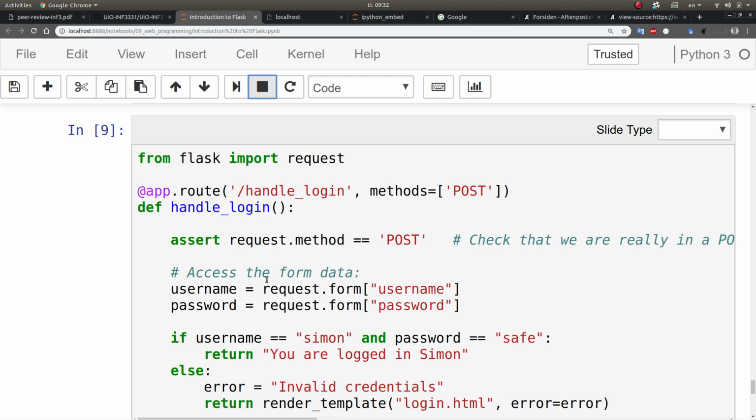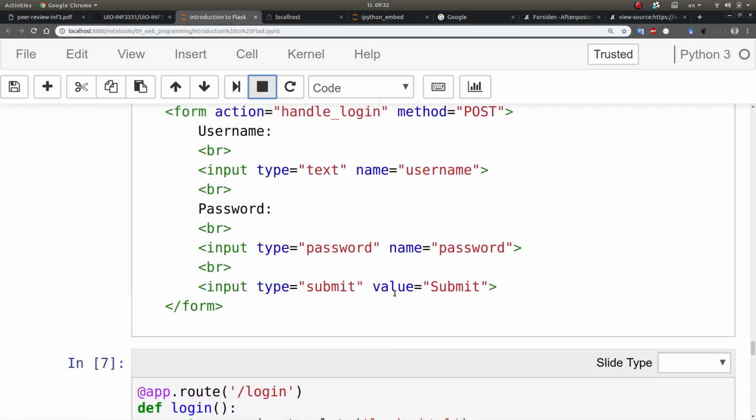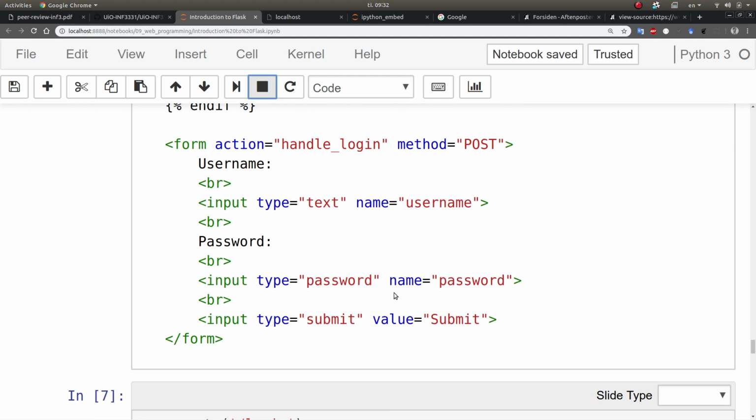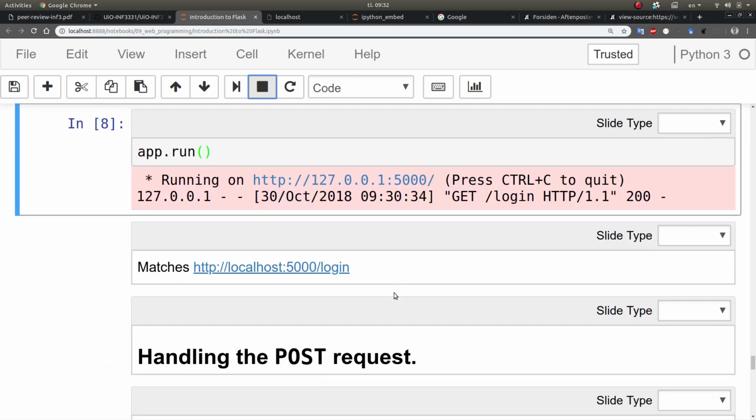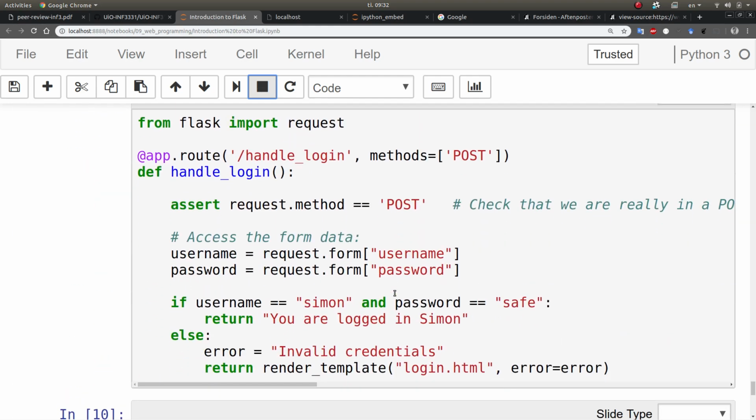Okay? And so these names, username and password, are exactly the ones when I define the input, here I said name equals username, and input name equals password. Right? These are now the reference points that I use in the post request to get the data again out of these forms.